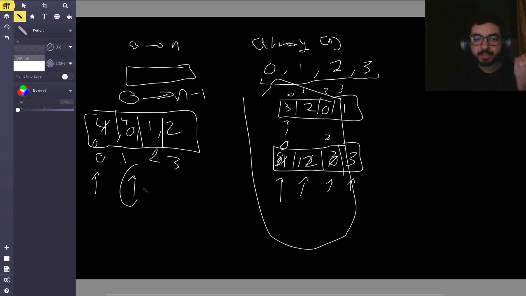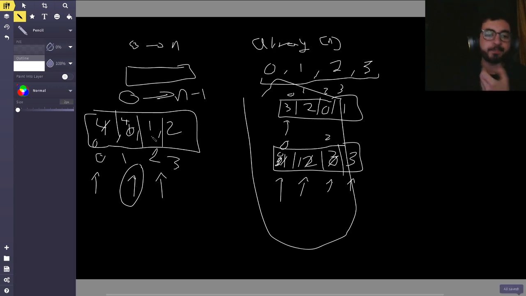Okay, so we do the same. We stay on position 1 until we are sure that it's valid. So at index 1, is it a valid position? No, it's not, because 1 is not equal to 4. Does 4 have a position to go? Can we correct that position? No, we can't, so we would just ignore it. Okay, and now we are at position 2.